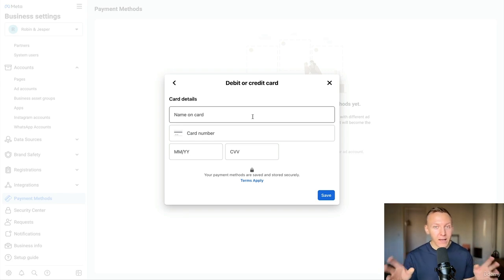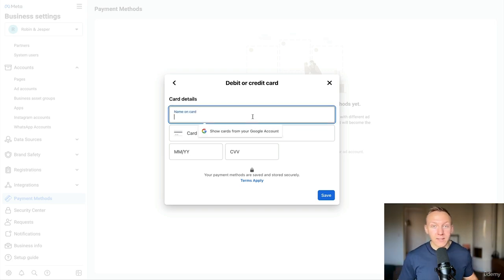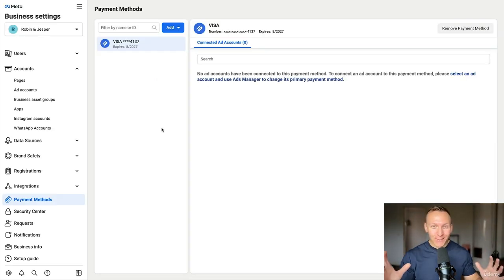Now, it's important that if you have a business, of course, you need to use your business account here, because this is going to help with all of the invoices and all of your accounting later on. And if you're doing this as a private person, then at least open a specific account and get a unique card for this. It just really helps to have all of your expenses in one place, so that later on, when you do the accounting, you can just use those invoices and display all of your costs from one place. So I'm going to write all of this in. And once you've done this, you've set everything up and you're ready to get started with your ads.